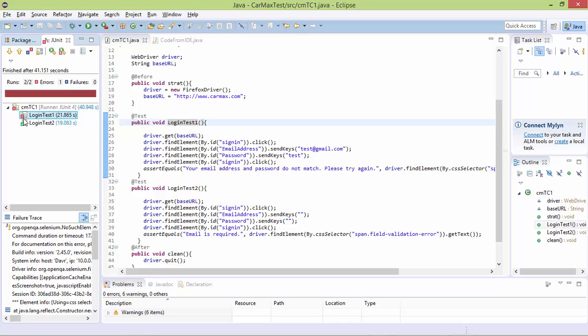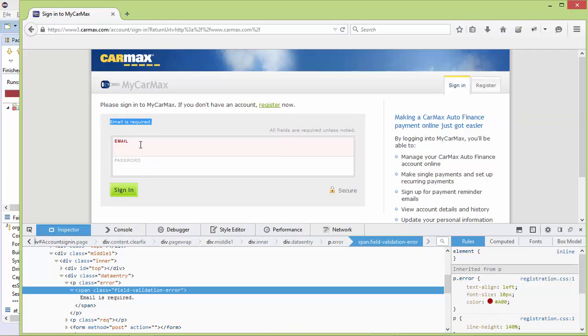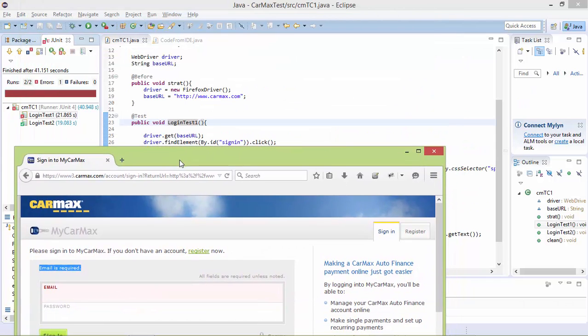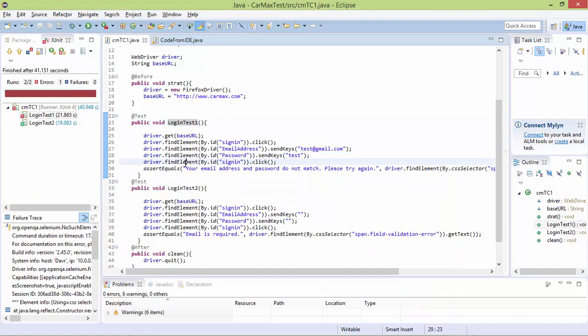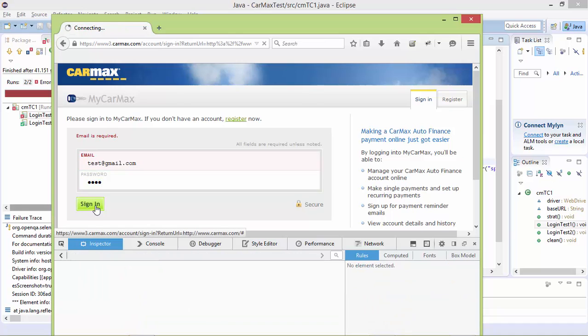You see, the first one failed because I think this site has a feature where when you try so many times to log in, different messages will show up. Let's try it manually. Gmail.com and test. Let's see. Click.